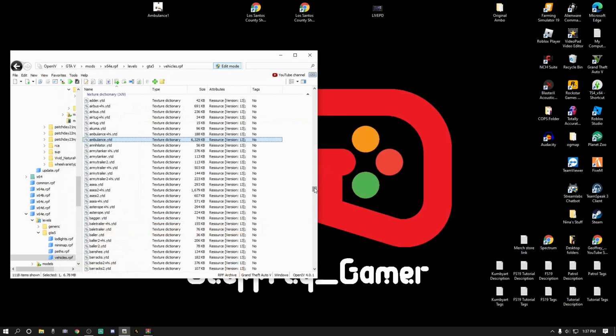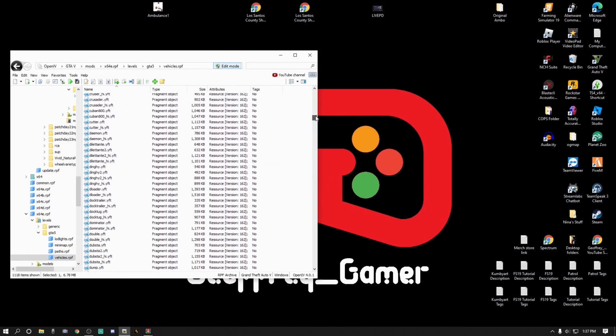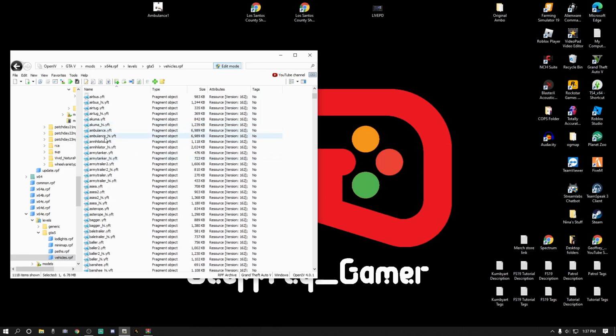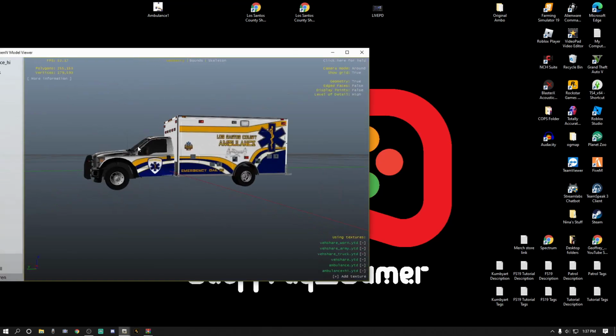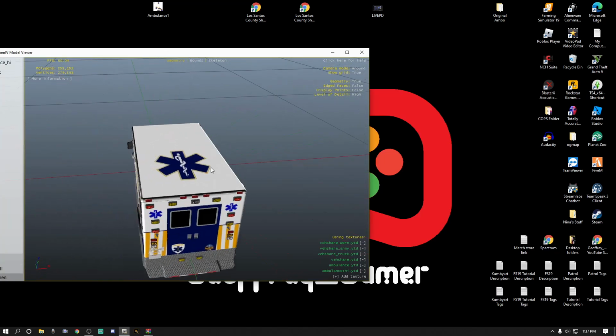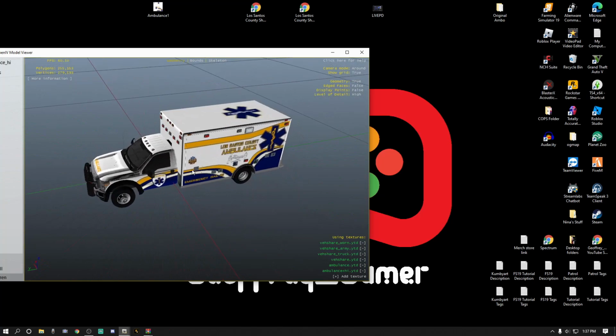All right, done. So now when we go all the way back up to our YFT where we can look at the vehicle and see what it looks like, it should have our new texture on it. There it is. Look at that. That is so beautiful, man. Big G, man, you really nailed it with this one, bro.